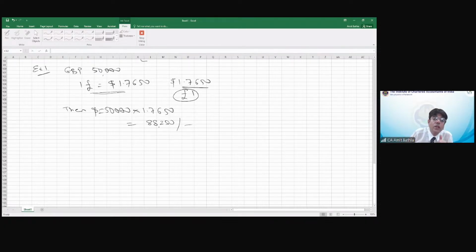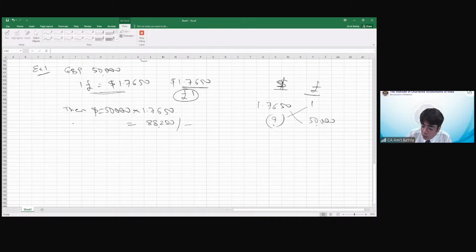So let's say I put it over here, dollar and pound. We chartered accountants generally do this particular calculation often. £1 is going to cost $1.7650. Am I right? 50,000 will cost how much? Is this expression familiar to you, the way I am expressing it? So 50,000 into, cross multiplication, 1.7650 divided by 1. Does that make sense now?